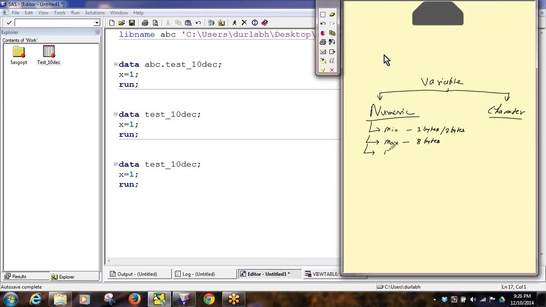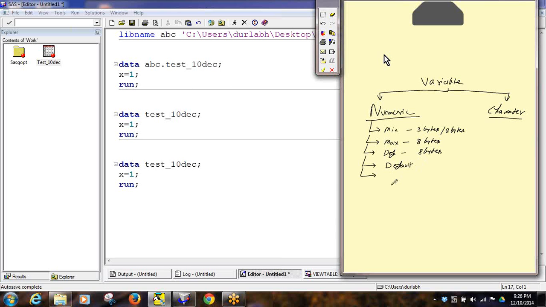Default is also 8 bytes, and numeric is the default data type. So if I'm creating a variable and I don't assign any data type to that variable, it would become numeric.